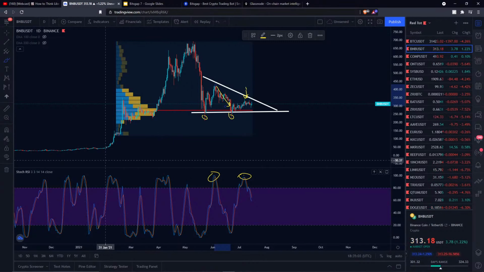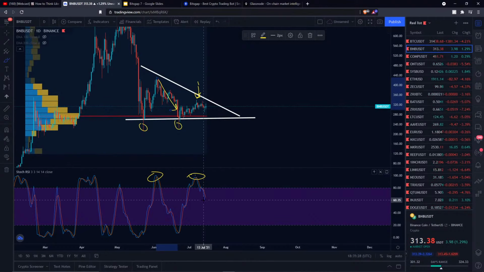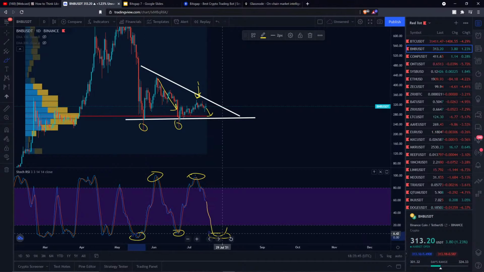It's not necessarily all the time, and it never works 100%. Like if it would work each time, you see the overbought and you say, okay, now is the time to sell, but it actually doesn't go, the price doesn't go down, it's okay, it's pretty much okay. But at least you can use it as an additional tool. And right now it tells us that yes, we reached this point of local overbought, and that you can at least expect a short-term sell-off down to the support, I guess. And once you see the price forming another oversold, like you had it here, you had it here as well, then you can expect the price to go higher. So as of now, as I said, I would not enter BNB.